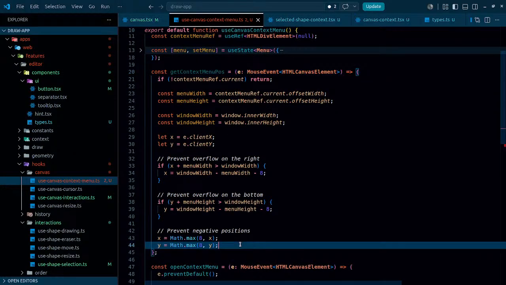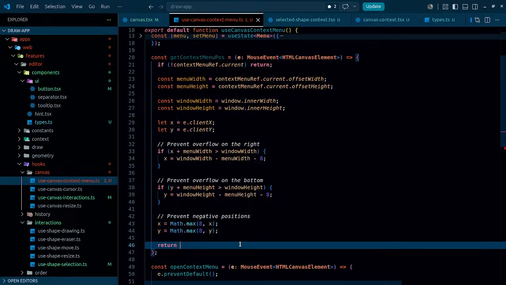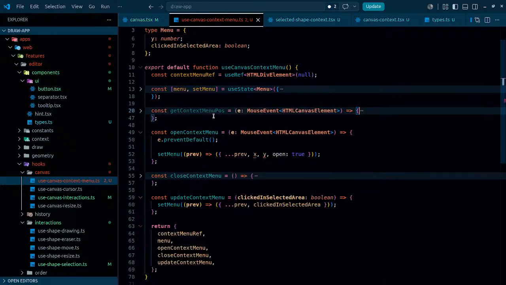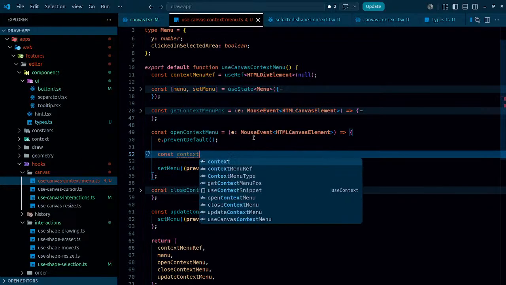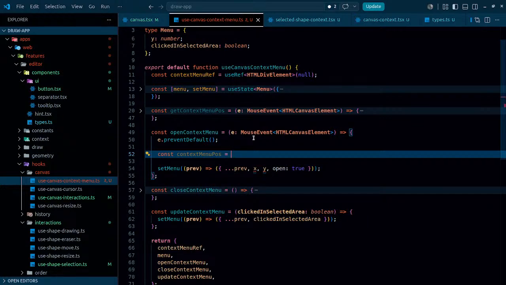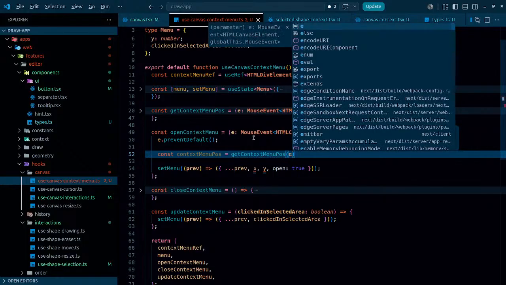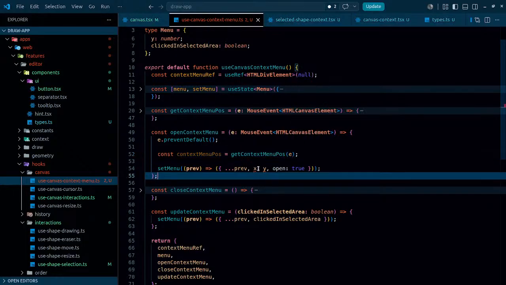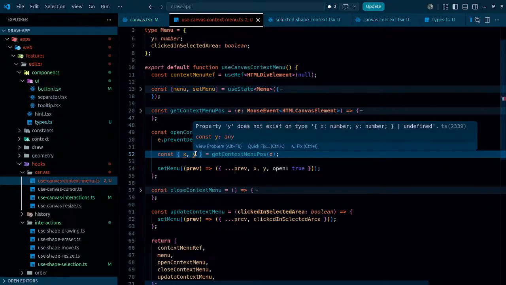It's going to return the position, get context menu position. I'm going to be passing the event. Once I get that, x and y, the value of x and y can be undefined. Okay, fine.